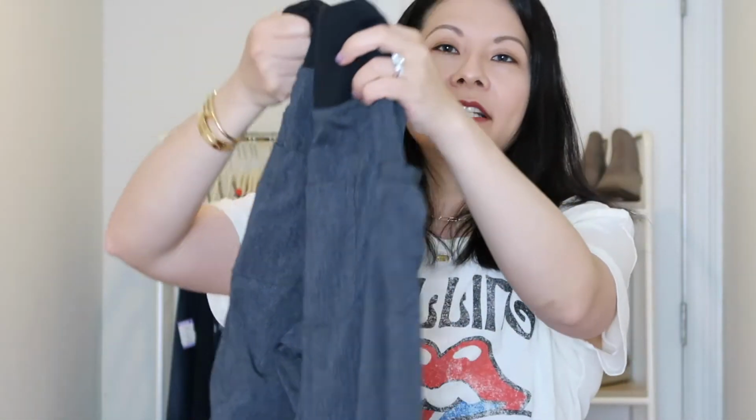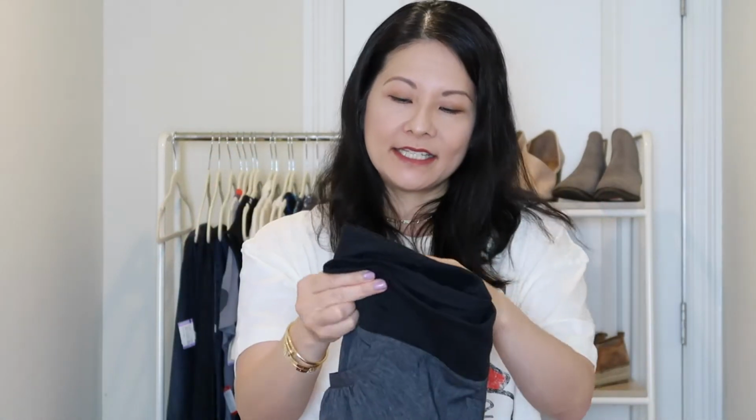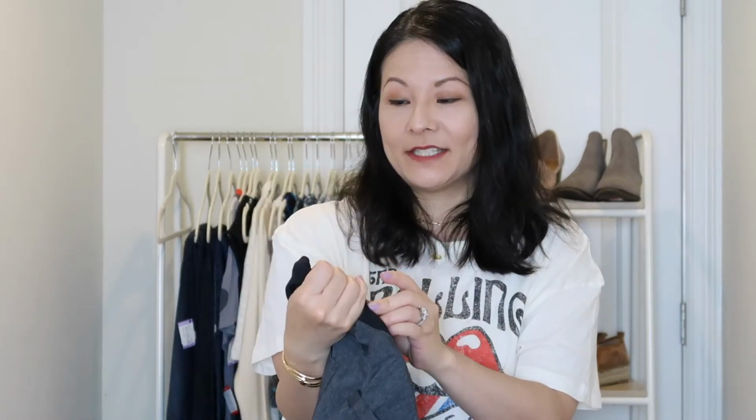So I've had pretty good experience selling these type of parachute pants from Prana and other brands. Prana in general, like I've said before, I believe their bottoms tend to sell a lot better than their tops for me. So if I see a really nice condition Prana bottom, especially with a style, I tend to consider picking it up. This one again is in a size large, which is also a nice thing. And I even forgot about this, but it's actually new with tags. That's another great reason to pick this up.